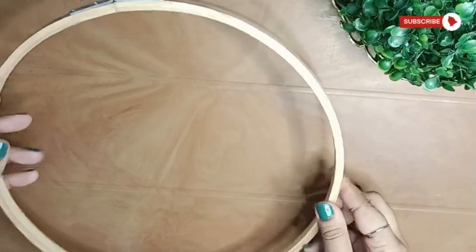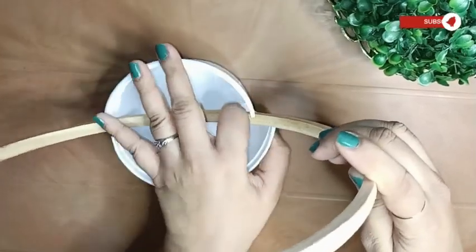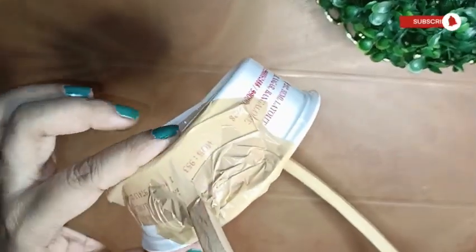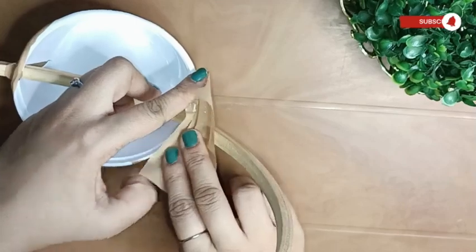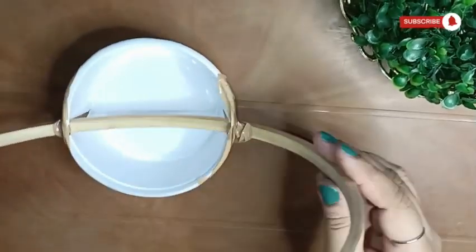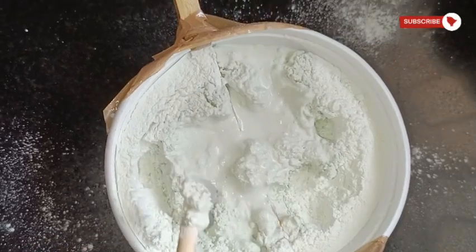To create the Krishna Janmashtami setup itself, I'm making use of an embroidery hook and a food container bowl — a small plastic bowl I received when I ordered something online. I used a brown colored tape to seal the embroidery hook with the plastic box. Make sure the brown tape does not go inside the box, because it could get mixed up with the wall putty mixture and cause a problem while removing it.